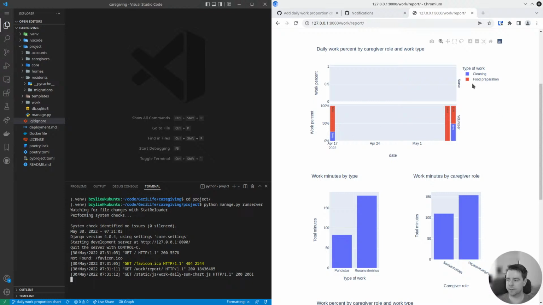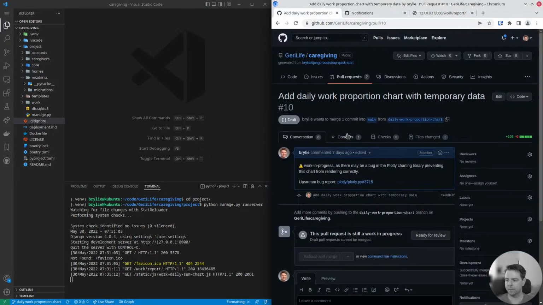This was just random data I was making up, which causes this top chart with only one observation to render in an unexpected way. I started the pull request, but I couldn't figure it out, so let's look at the code real quick.